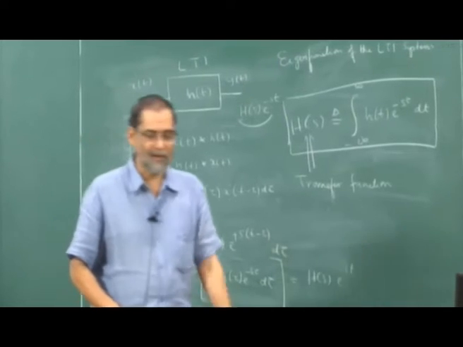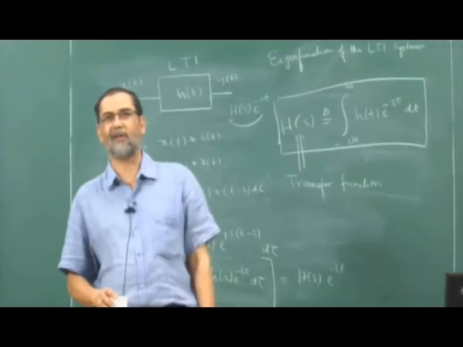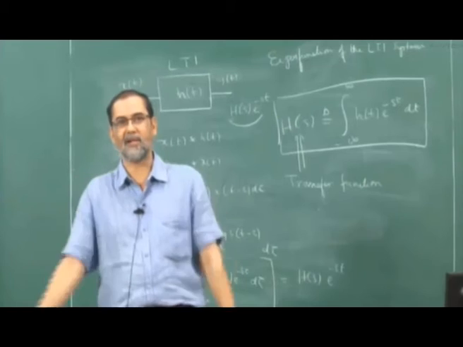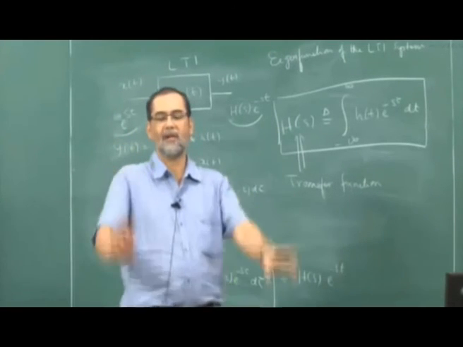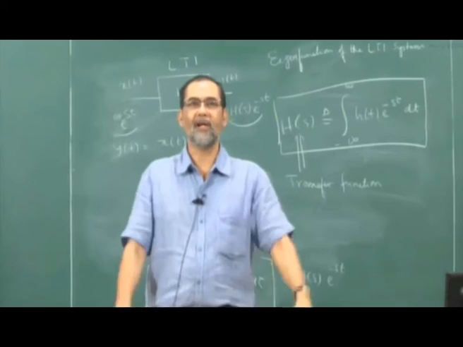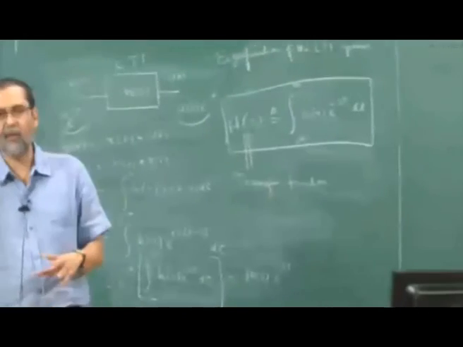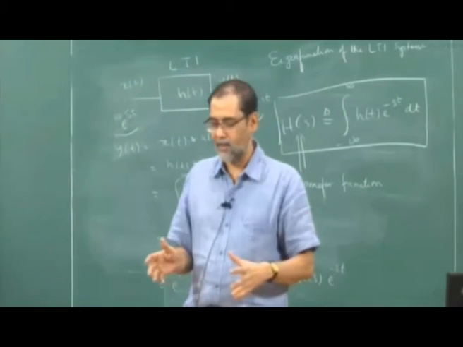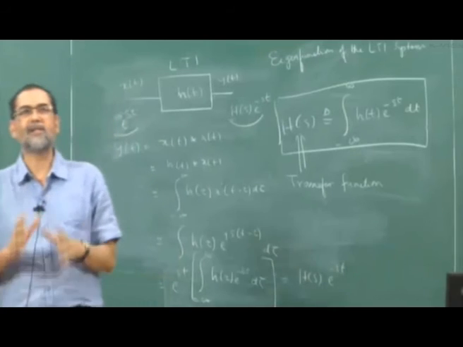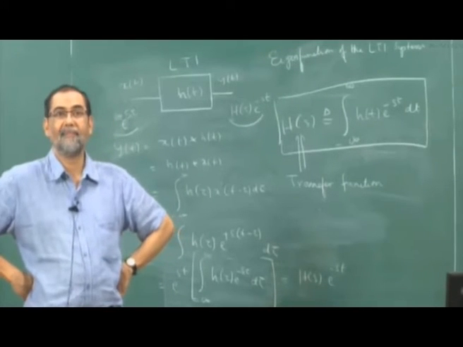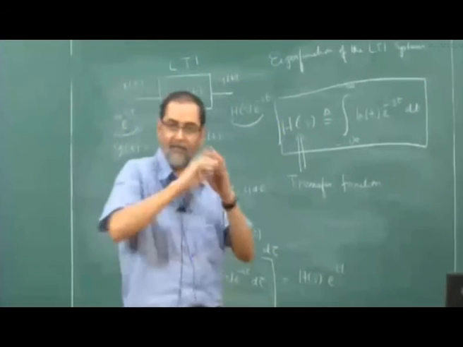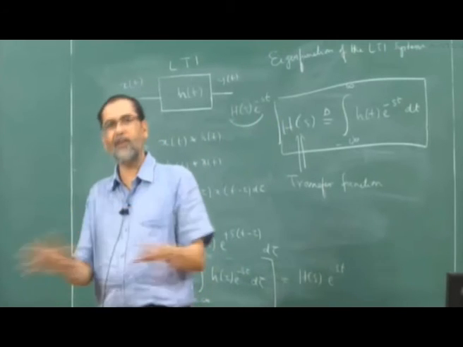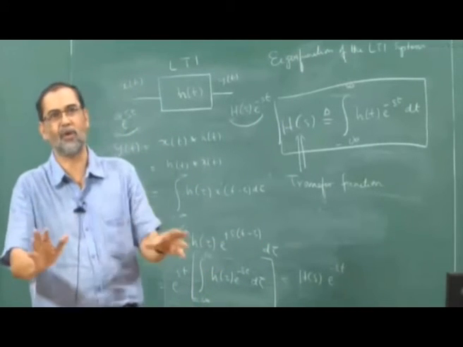For example, in electronics, we have a thing called a mixer. In mixers, I mix two frequencies and generate sum and difference frequencies. Because mixers change the frequency, they are not LTI systems. So the rule of thumb is extremely simple. If the input and output have the same frequency, then there's a big chance that they are LTI. If the frequencies are different, they're definitely not LTI. Input frequency is 100 hertz, output frequency is 50 hertz, definitely not an LTI system. That you can be sure of.